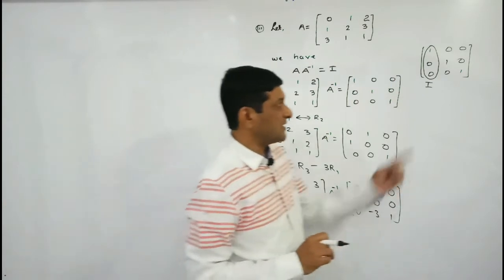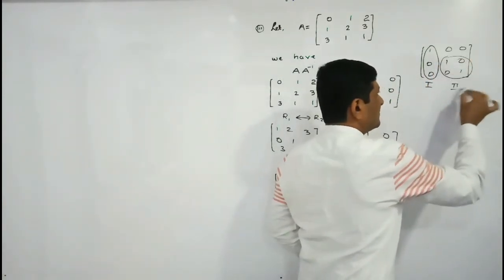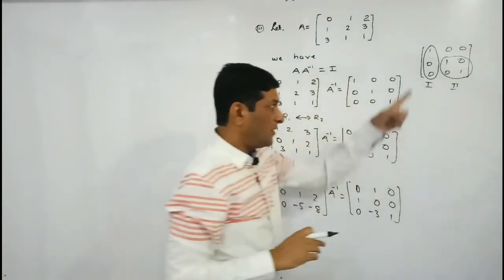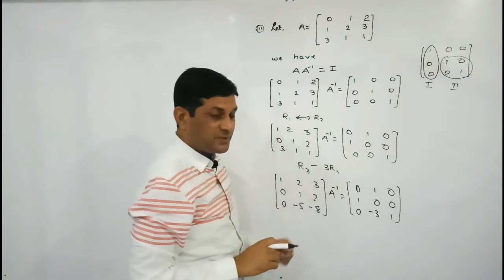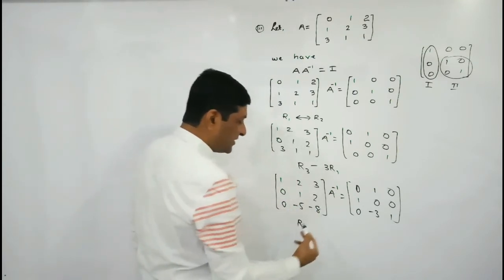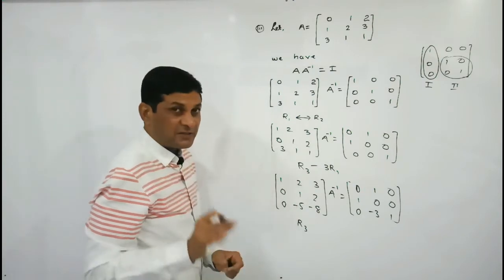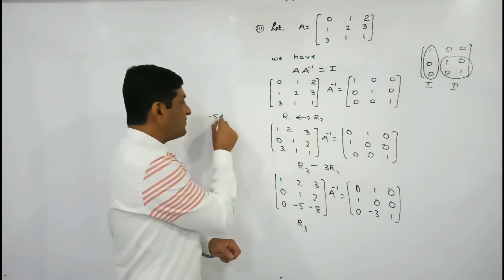Now observe the second step. Which elements? This is our second step. So 1 0 0 1 हमें चाहिए. Already 1 तो है यहाँ पे. So using this one we are able to convert this element into 0. To convert that element into 0, our operation should be on R3. What is the element of R3? Minus 5. To convert it into 0, we have to add 5 to it.